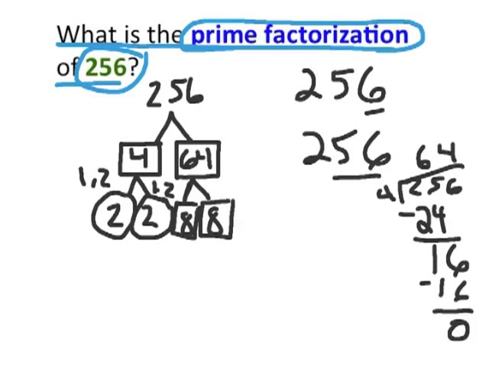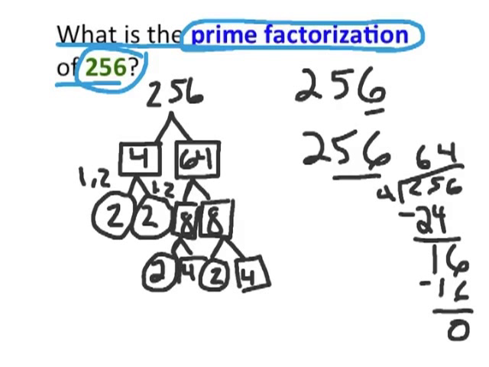What other factors will give me my number 8? If you know your multiplications, you know that 2 times 4 will give us 8. And on the right side, I'm going to go ahead and put 2 and 4 in our factor tree because 2 times 4 will give us our number 8. And I'm going to circle our 2s because 2s are prime numbers because they contain exactly two factors, one and itself. But I'm going to go ahead and put a box around our 4s because our 4s contain more factors than just 1 times 4.